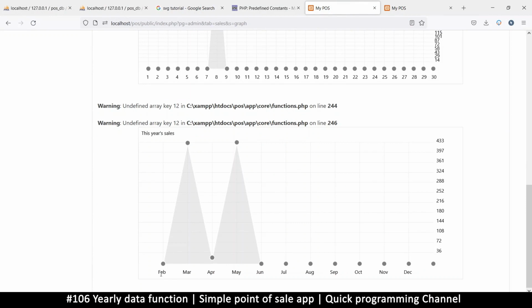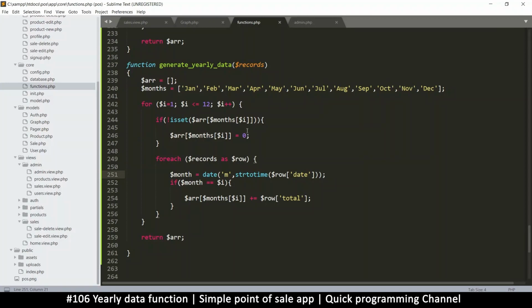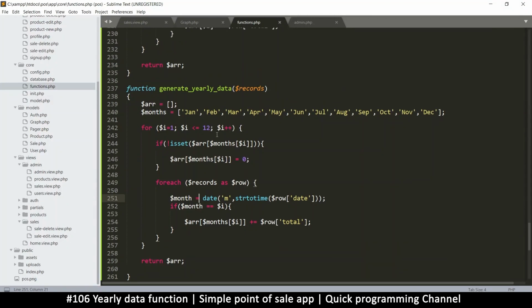Okay, so at least we have February, March, April, May, June, July, December, but we're missing one, yeah? Undefined array key 12, yes, because we're missing one here. So how did that happen? We'll have I 1, January, February, March. Let's see, 1, 2, 3, 4, 5, 6, 7, 8, 9, 10, 11, 12.